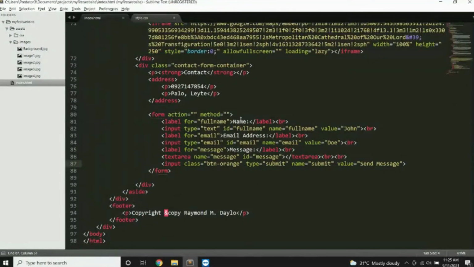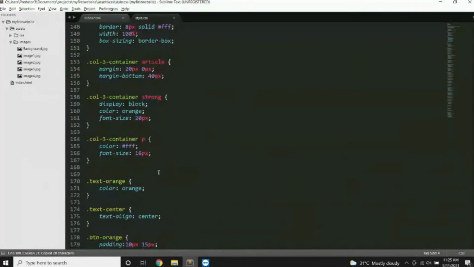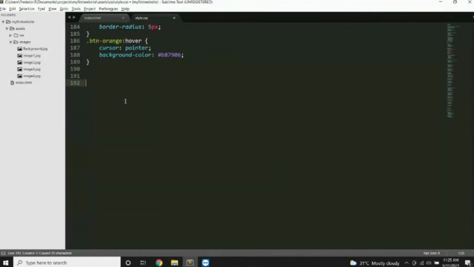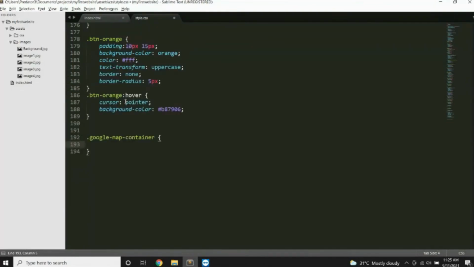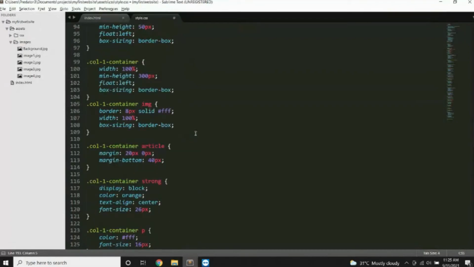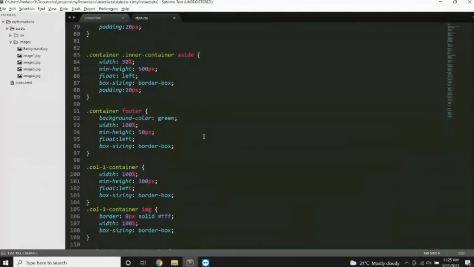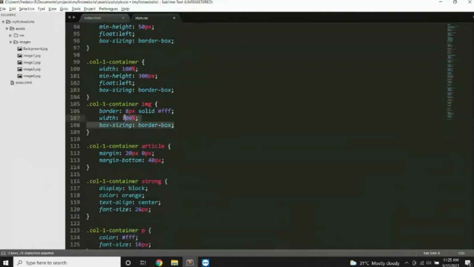The form. What's its name? Container form. We started with the Google Map earlier. We can just copy the code here.